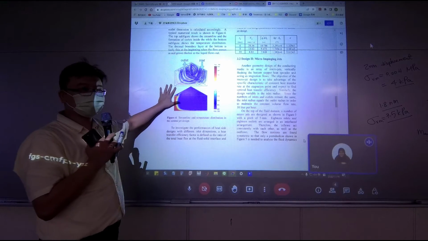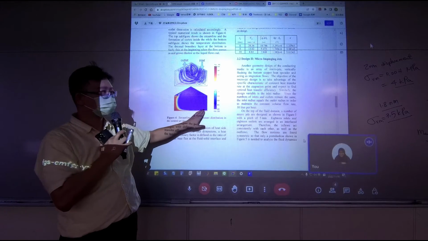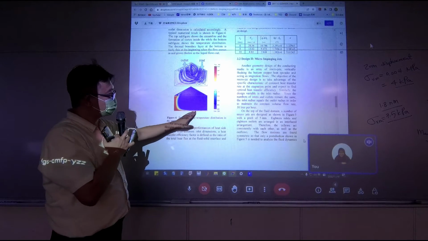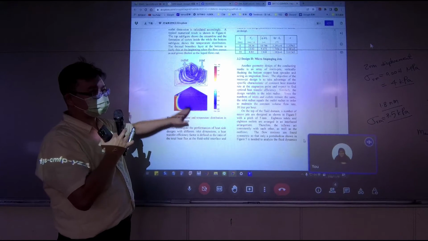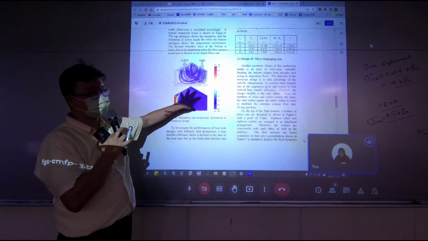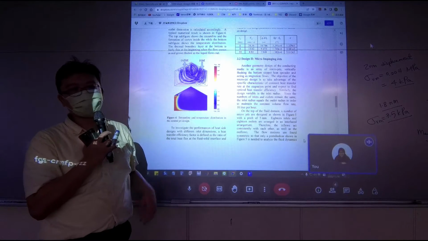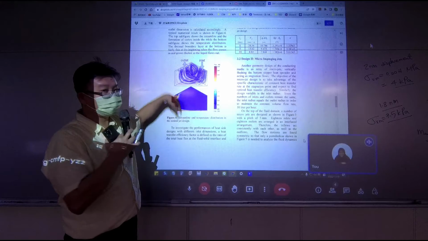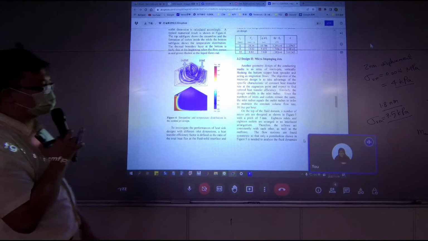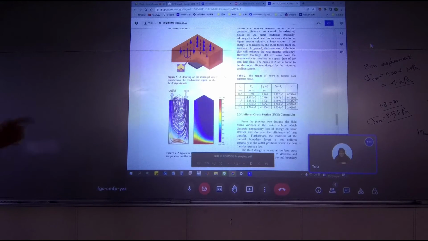The purpose of this is to cool down the CPU. The CPU is right here at the center. The heat is being taken away to the side and then goes out. That's why the entire heat sink is cold, it's not hot. This is a water-cooling heat sink: liquid comes in at the center and takes out the heat. Okay, continue, go down. I think we have several different designs.